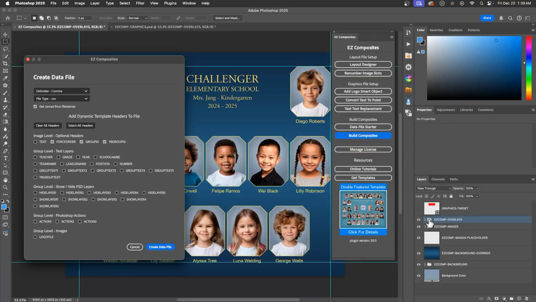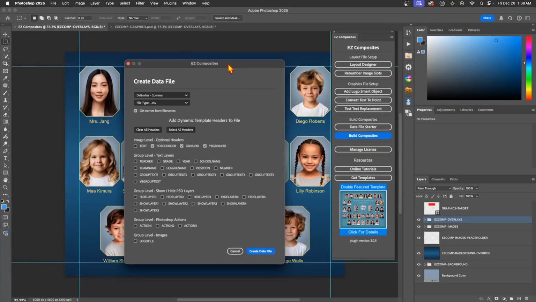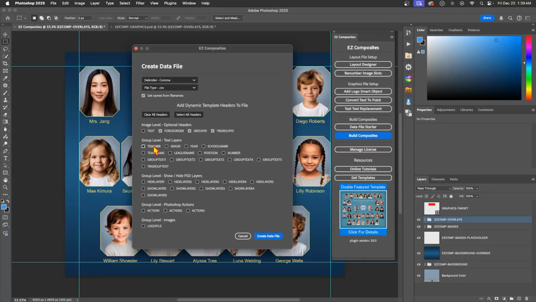I can't maximize it here because this window is open, but those are the text items contained there. And you remember from that last lesson, we had a teacher and a year, school name, group text 1. There also was the grade in there, although the text item itself didn't use that. And then for the yearbook, we'll have a YB group text that's specific to the yearbook.